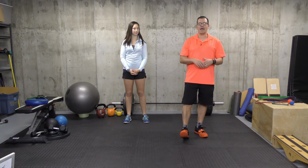Time, smooth controlled movement with a good stop at the bottom position, and then really working on the hamstrings and the glutes to get you out of that bottom position and back into that straight leg position. The intensity will be light to moderate depending on how strong you are in the knee and in the hips. And the purpose of this exercise is really to target the muscles around the knee and around the hip.